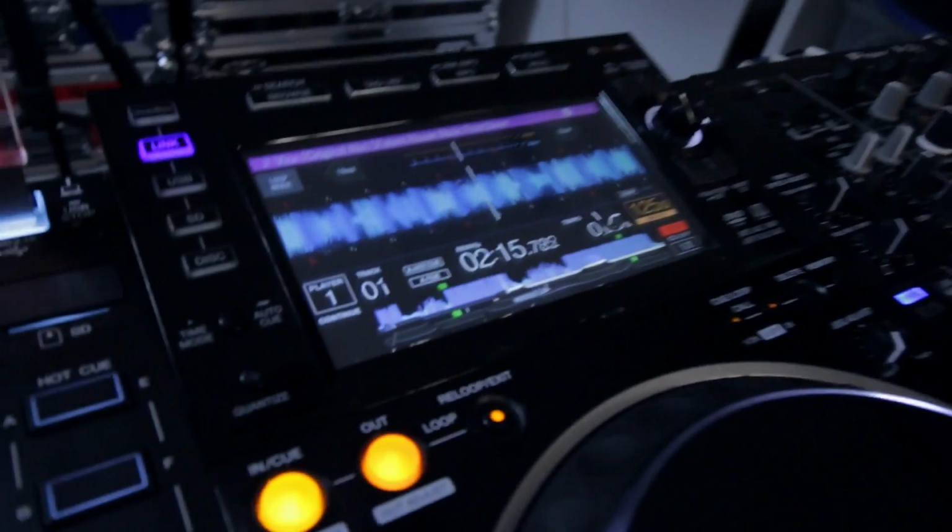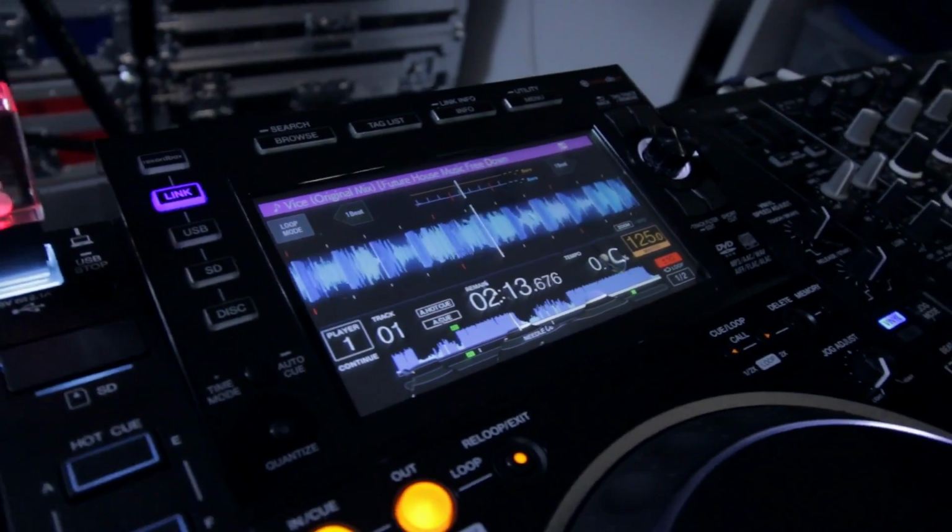So the touchscreen continues to perform fine, and I don't recommend you put water on these players, definitely not, but yeah, it'll continue to perform even if you've got sweaty fingers or anything in the club. Still very responsive. So now I'm going to hand it over to Ravine, and we're going to talk about track management on the Nexus 2.